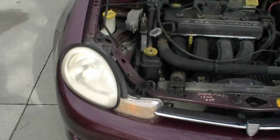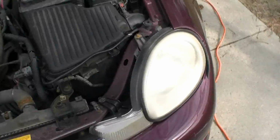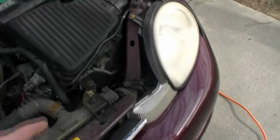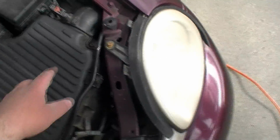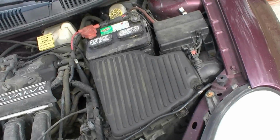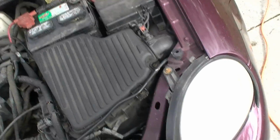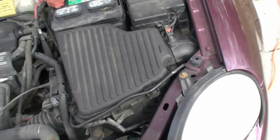Oh yeah, I also forgot to mention, if you ever replace headlamps in these Neons and it happens to go out on the driver's side, don't ever mess around with these bolts. You snap them off and then you're screwed. So what you want to do is take the air box out, make sure that the map sensor, the air sensor, whatever that is, make sure you don't break any wires off. Carefully pull that apart. Don't strip your screws out. And don't work on it at 10 or 11 o'clock at night or after you get home from work. Do it on a Saturday when you got the whole day to tinker on this. So, passenger side's a piece of cake.